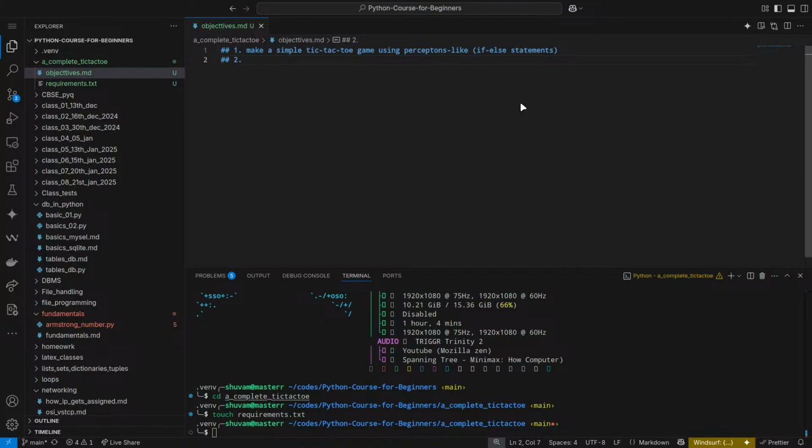Then after we make a simple tic-tac-toe game, we shall be implementing alpha beta pruning. I think pruning is double N, right?